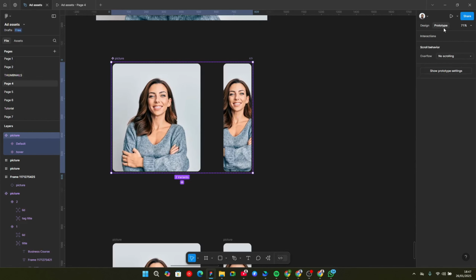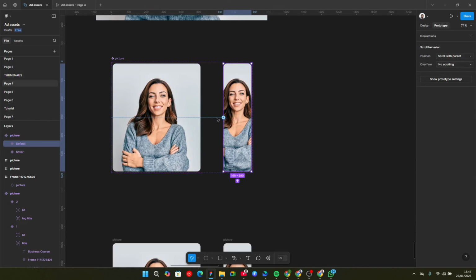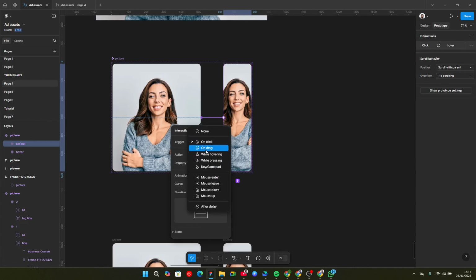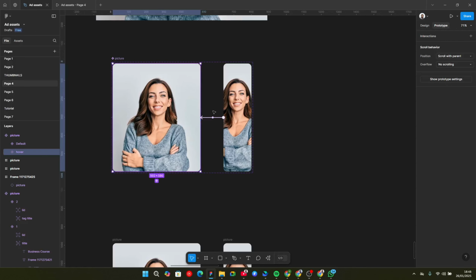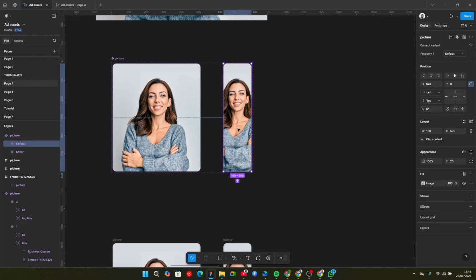So let's quickly switch to prototype mode so that we can do a little bit of connection and see if this works. I'll switch to while hovering, then change it to ease out. Ease out is good. Then smart animate and ease out, and while hovering, that's all. Then we don't need to return, because it's hover. Once the mouse leaves, it goes back to this. So that's one advantage of using the hover effect.